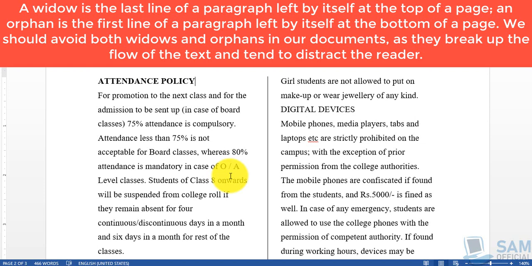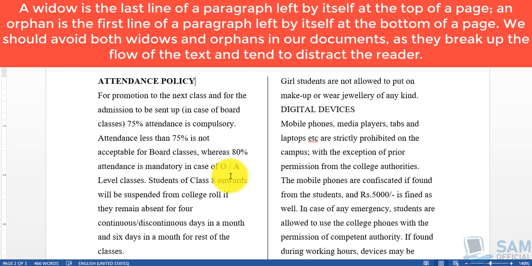Or after dividing it into two columns, or after setting the page size or page width, whatever you are doing, as a result, the first line of the paragraph remains on one page, and the rest of the 19 lines are shifted to the next page. Once again, it will distract the reader. The reader will lose concentration on that particular concept. So being the author, it's our responsibility.